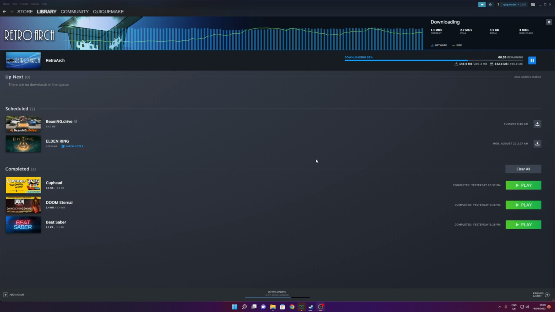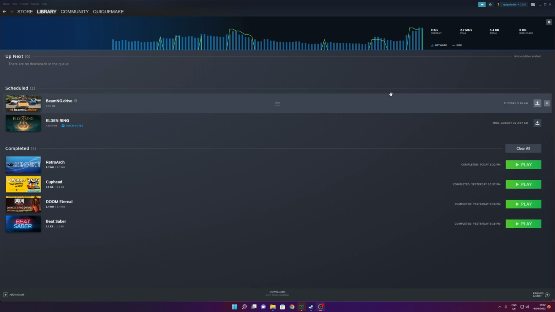As long as it's downloaded, let's talk about the difference between the standalone that you can download for your PC or the Steam version. Now, the standalone version has maybe a couple more emulators or cores that you can download, but it's keeping up really good with the Steam version. And if you need any core that is not downloaded with Steam, you can add them yourself manually. What I prefer about Retroarch in Steam is that you're going to have access to be able to play online with your friends, and you're even going to have the Steam cloud for your save files. That is something really good to have. It's a little bit more user-friendly to use.